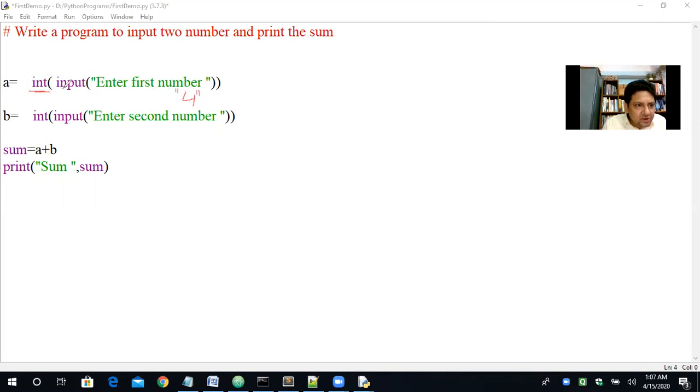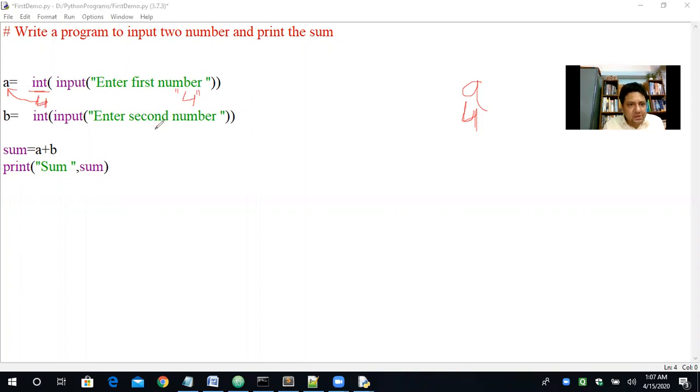The int function converts the string data into an integer. So it will produce the 4 like that, and now it will be stored in A. So A contains the 4, which is already converted into an integer with the help of the int function.